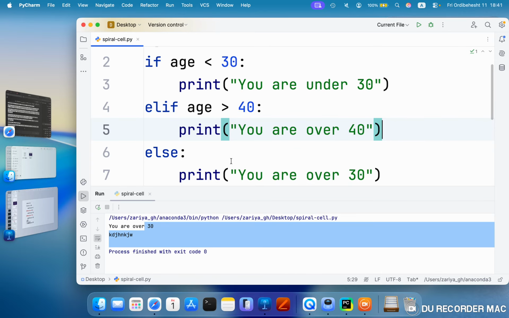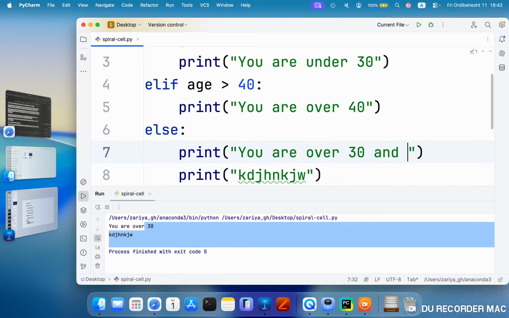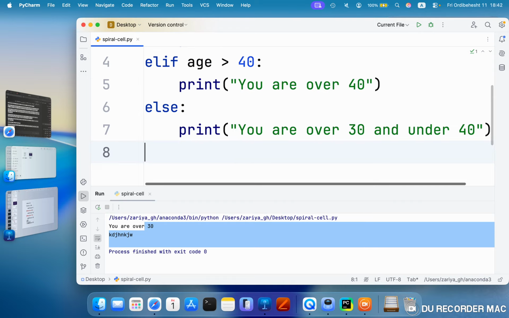And else, if the age is not less than 13 or not greater than 14, "you are over 13 and under 14." It's my message which I want to print on the screen for the user.